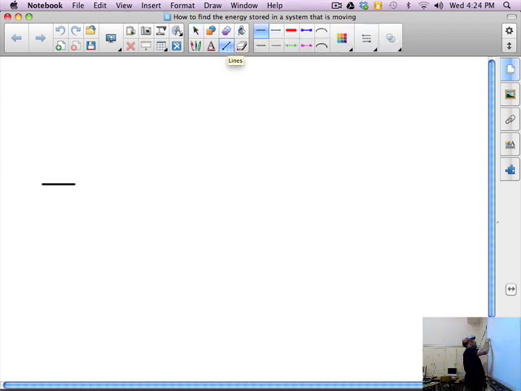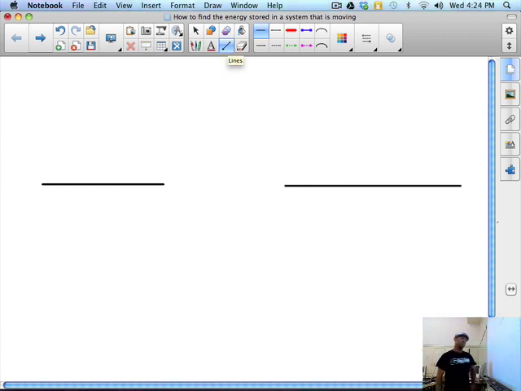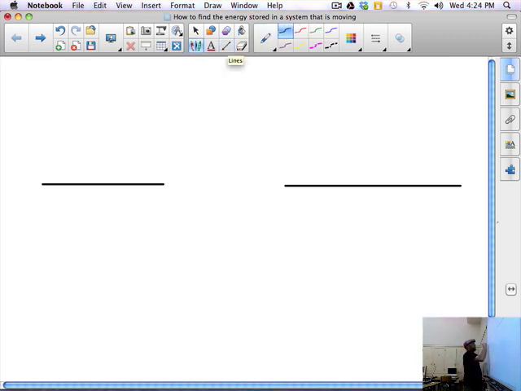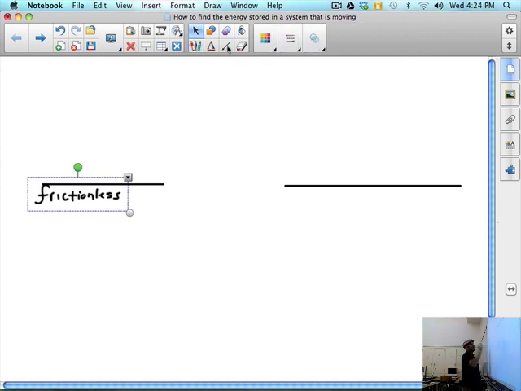Let's draw the ground. Here's the ground. I'm trying to imagine a simple situation, so let's call this a frictionless surface. Something like ice would be very low friction. This is less than that. This is frictionless, okay? And let's just talk about a really complicated shape, like a block.